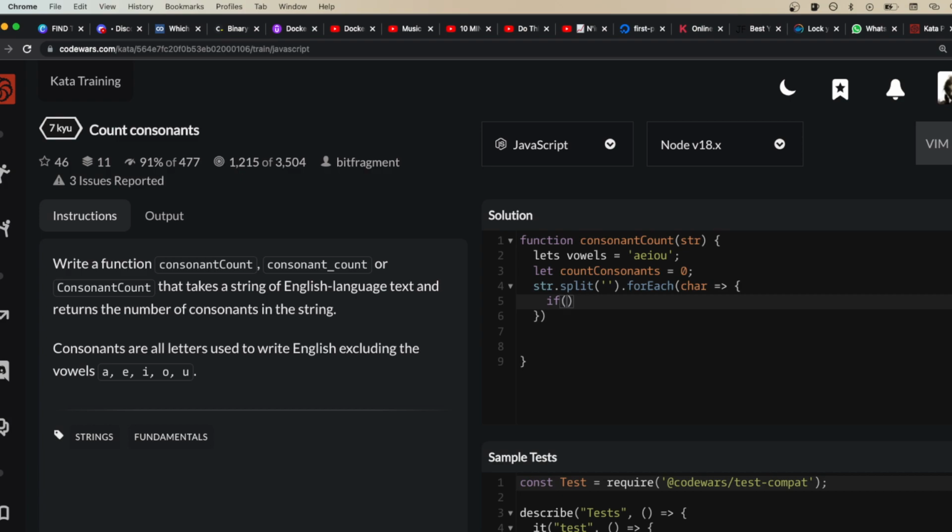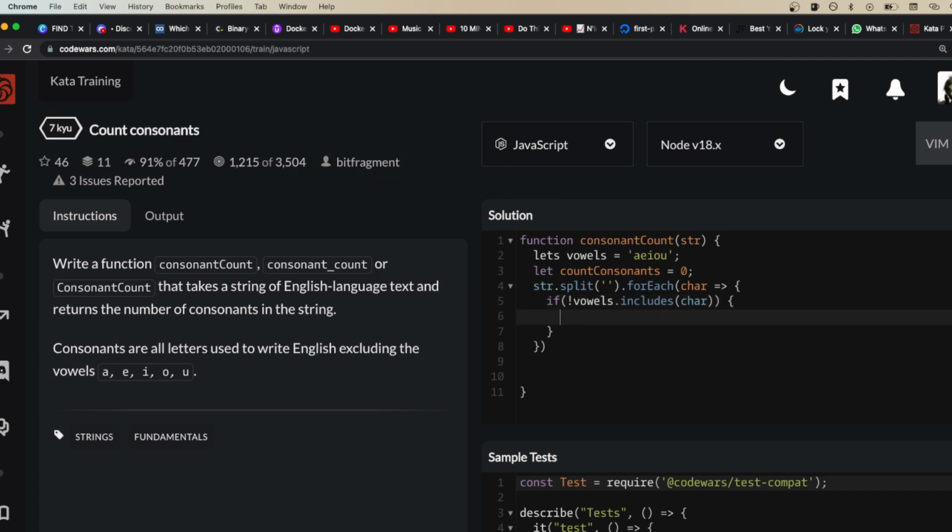If the character is not inside the vowels, using the exclamation sign for not, this says if the vowels does not include this character, this means we have a consonant here.